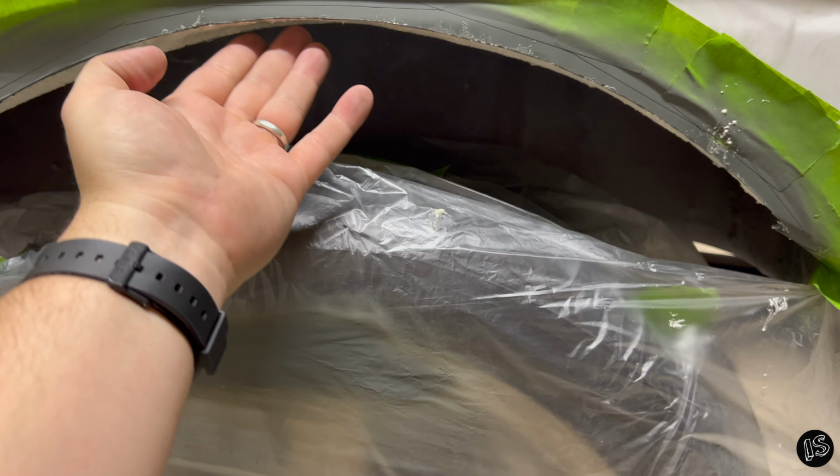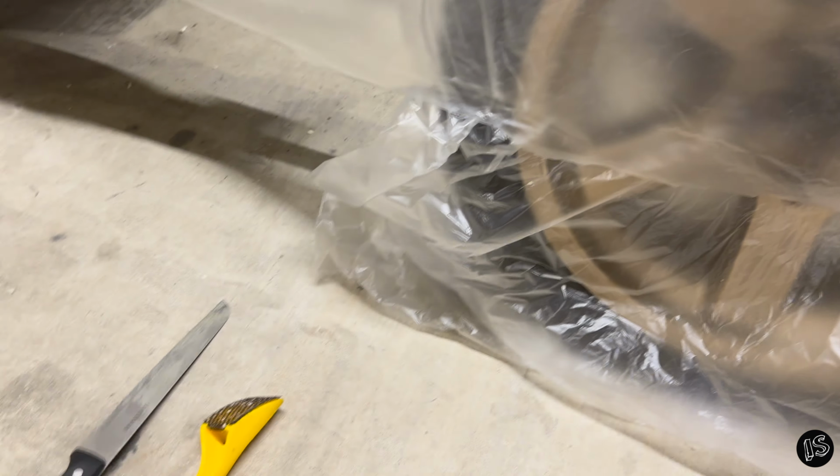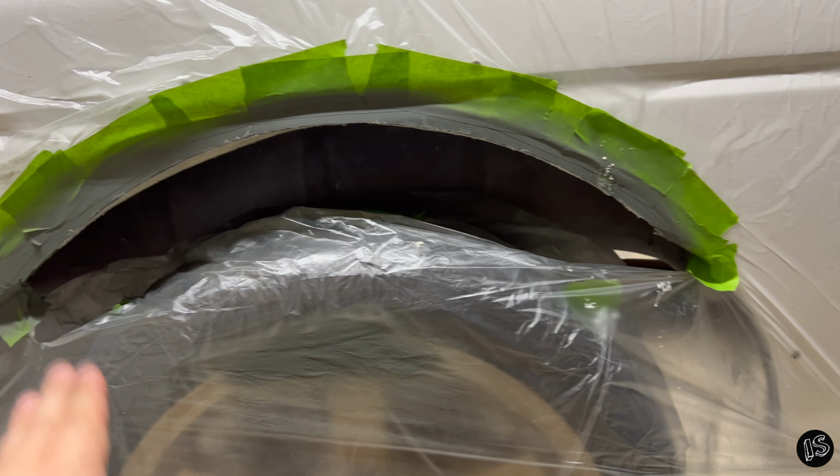That's actually how this stuff cures, is through humidity. It took about 2 hours to get to this point. Then I used an old bread knife and a $3 rasp from Home Depot to shape everything the way I want it. So now I can go under there and undercoat it.